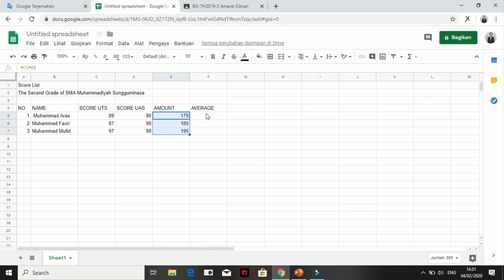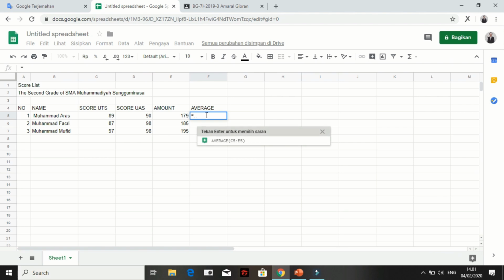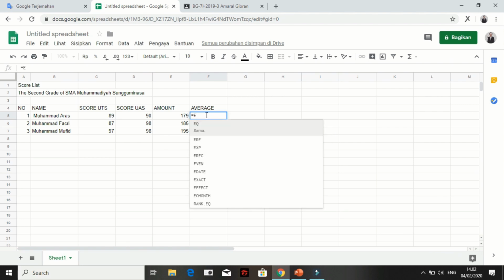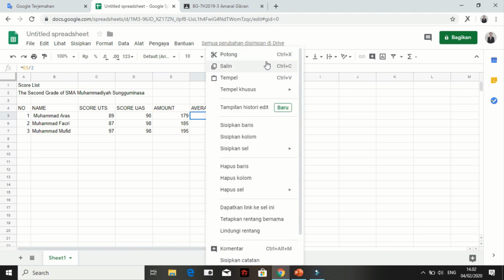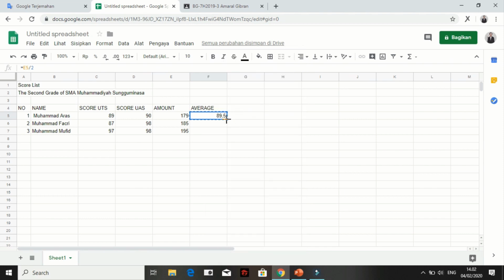For average, E5 divided by 2, enter, then copy down.